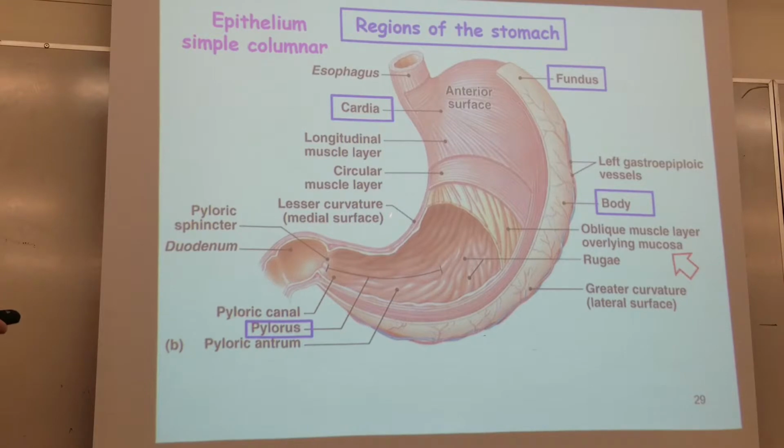This is a smaller curve. That's a bigger curve. What language do I have? How about lesser curvature? That is this edge of the stomach, because it's a short curve. This is a greater curvature, and that's where your greater omentum is found. This is where your lesser omentum was found. So there's the lesser and the greater curve.